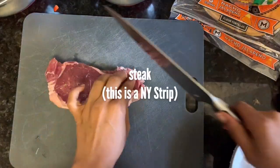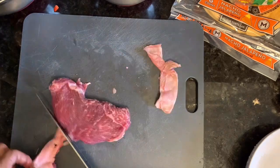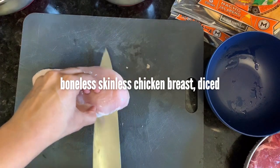After your vegetables are all done, you want to get your meat ready. I'm using a Butcher Box steak and I am trimming off the fat. You do what you want, you don't have to do that at all.